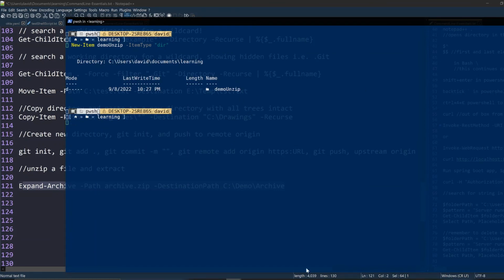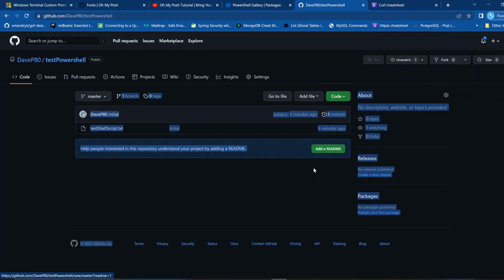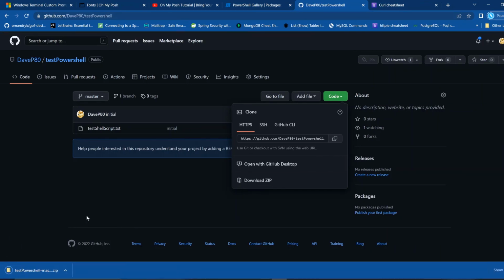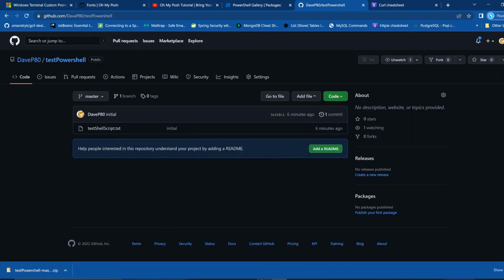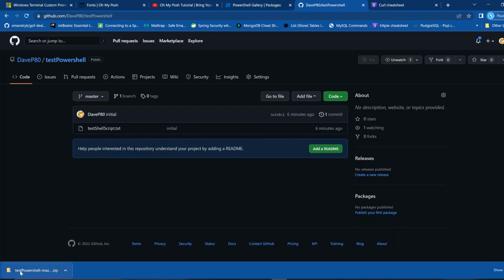Okay, so we got this empty folder here, and what we'll do is, so with Git, I can clone stuff, or you can download zip, right? So let's say I download this as a zip file, and I'm going to show you how to unzip that. And if I do this right, okay, so this is called test PowerShell.